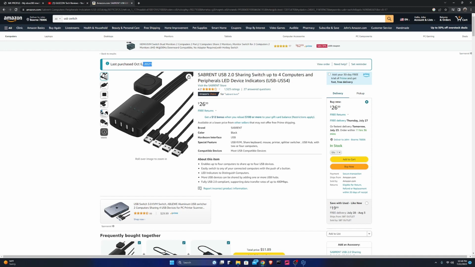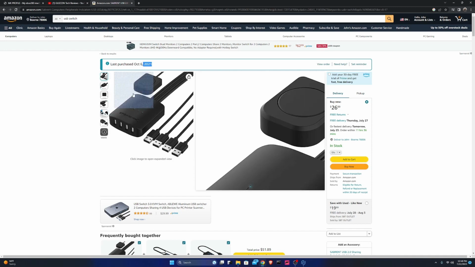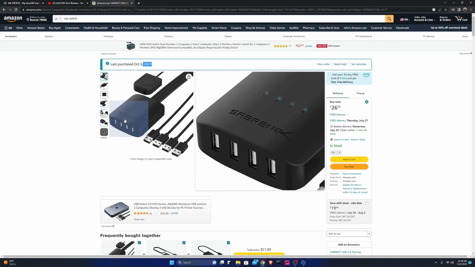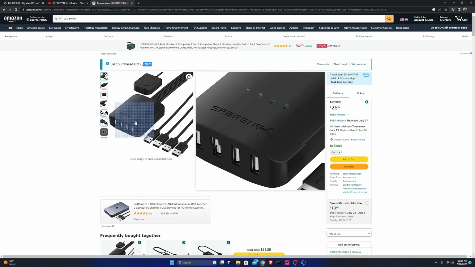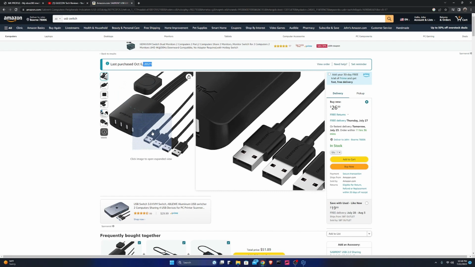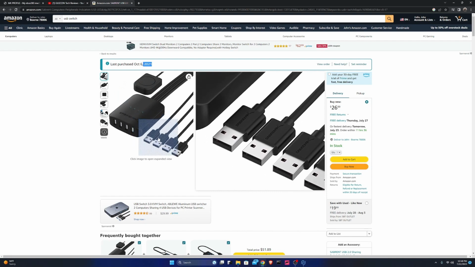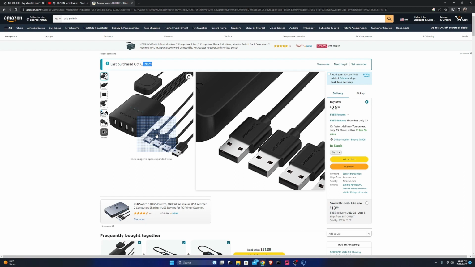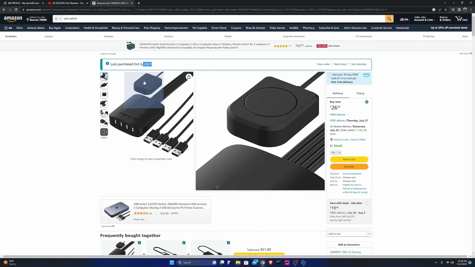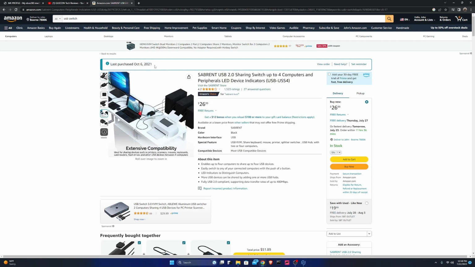So basically what you do is you plug your mouse and keyboard into whatever two open ports. There's four. Then you plug one USB into the USB on your computer and the other one into one of the front two headers on the Cronus Zen. Then all you have to do is tap that button to go between your console and your PC. So you don't have to have two keyboards, two mice, all that. Very good product. As you can see, I bought it October 6th, 2021. It works phenomenal.